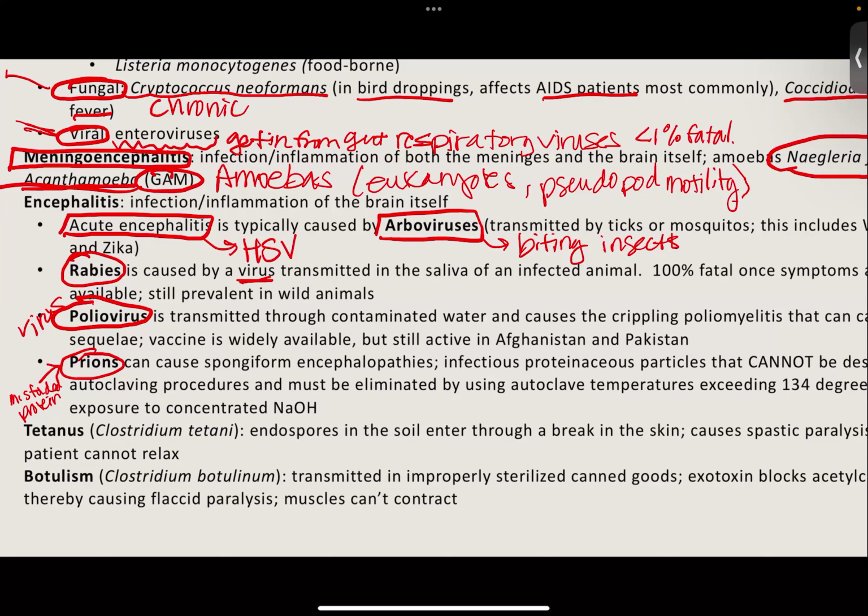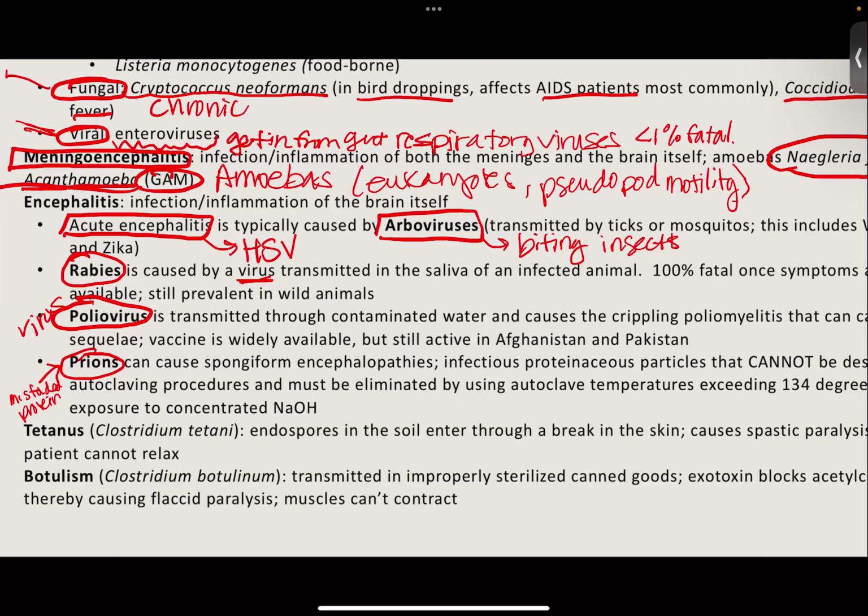And all of these ones that we don't normally think about in our normal practices, because in our human lives, these are extremely rare, but they're very slow to present. So that's why we call them a subacute encephalitis. It takes decades to see our symptoms as humans. And by the time you have symptoms, it's too late. There's nothing we can do for you if you get this. There's no treatment for this that is effective whatsoever. It's all palliative care. It's 100% fatal. So scary, very rare though. It's all dictated by misfolded protein. There's no PCR test for this.